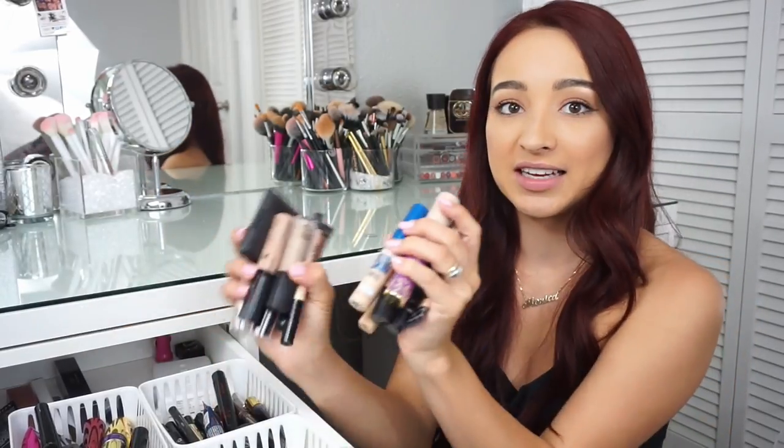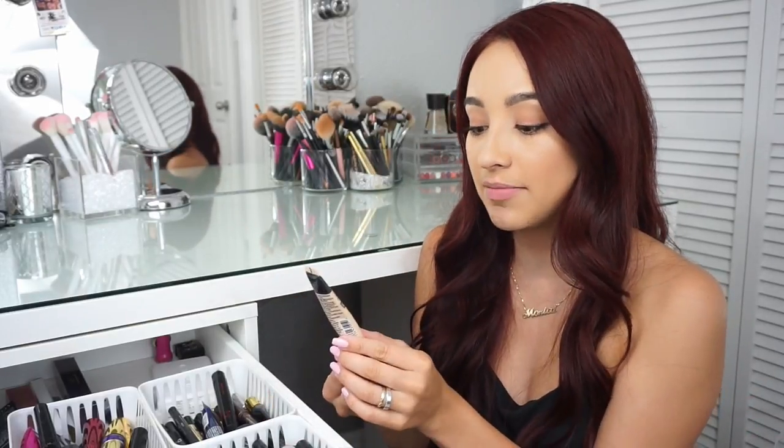I'll start with my concealers, and I can't really remove my drawers because I've taped them together so they don't move around. So in the first compartment, it's all my concealers. Now a person does not need all these concealers, and I do not. So let's just keep the things that I like and use constantly, and the newer things, and then throw away the ones that just need to go bye-bye. So the first concealer is this Master Conceal, so I need to throw that away.